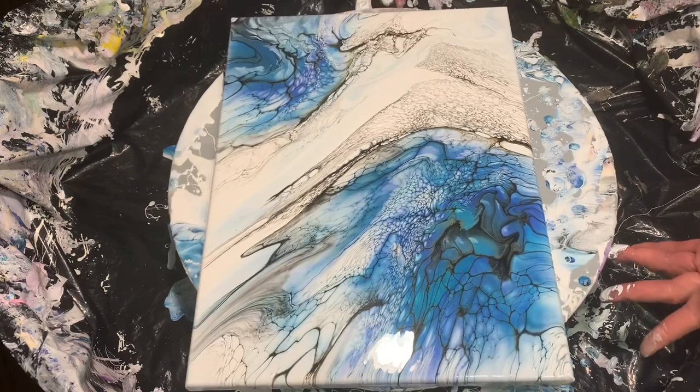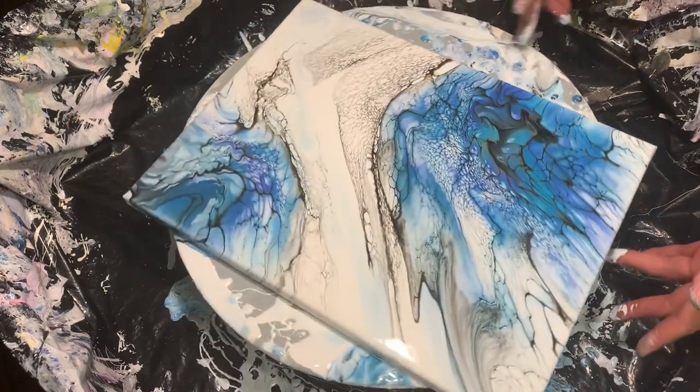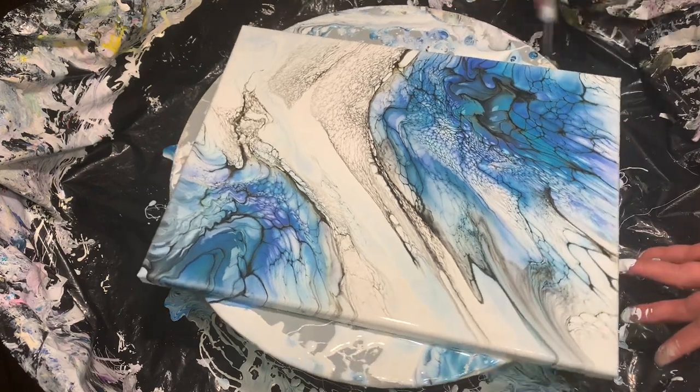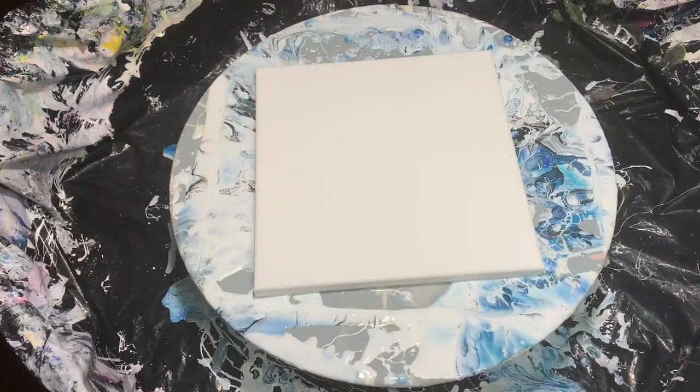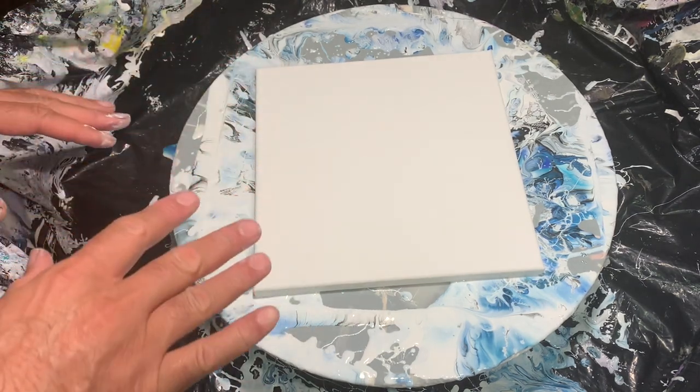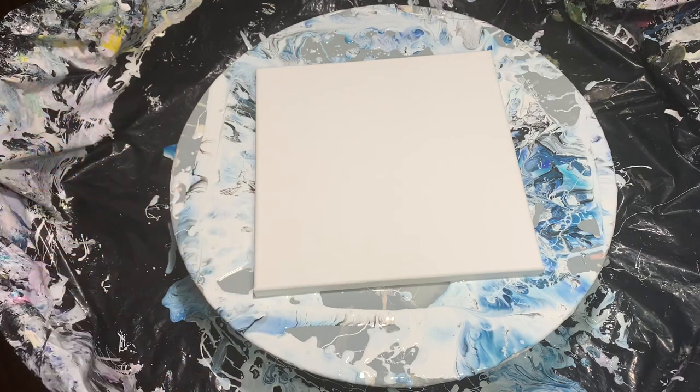So let me rinse my fingers off and get you down for a closer look. Hello everybody, I'm back again. And this time, I'm going to use the same colors as I did for the deconstructed bloom as a normal bloom that I'm going to spin out. And maybe I'll have these side by side on the wall as a set.